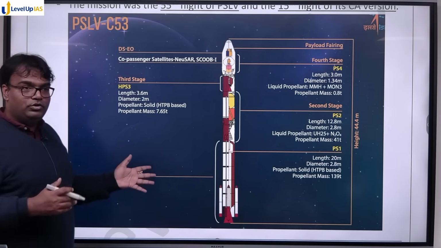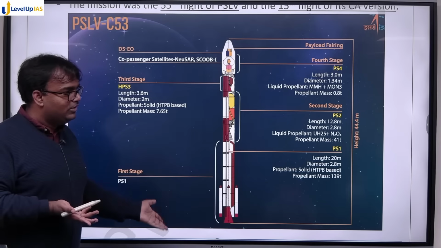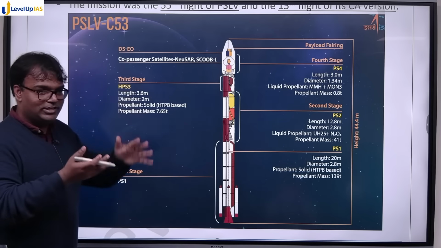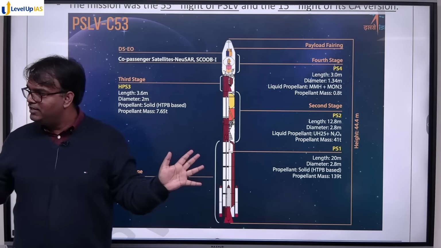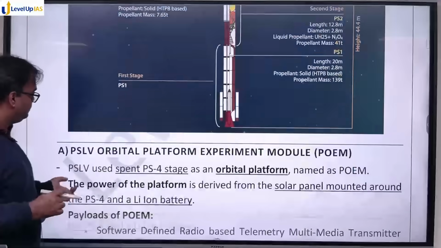Now, because we have already covered the basics, I do not have to tell you what is low Earth orbit, what is SSPO, how the launch would have taken place. पहला वाला इंजन चलेगा, दूसरा चलेगा, why liquid solid, solid liquid, solid liquid. You already understand those aspects, right? Here our focus should only be on this.